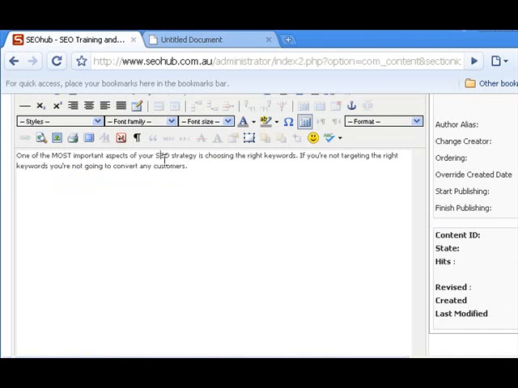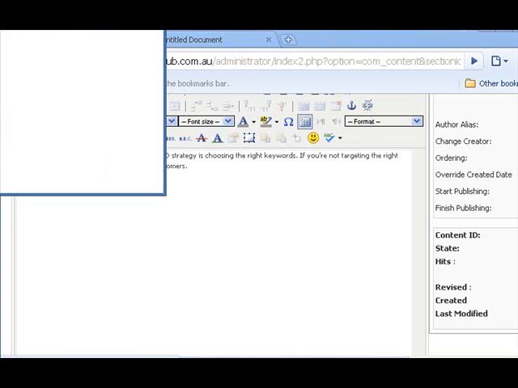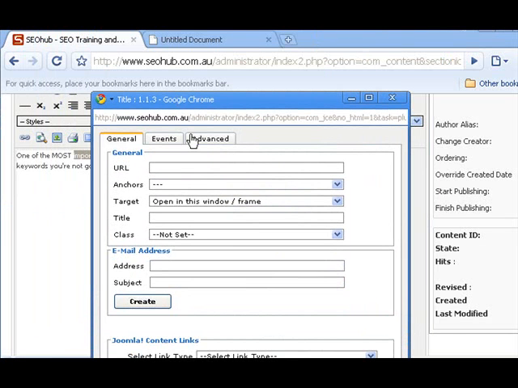Now, you don't necessarily have to write in code. If you're using a content management system, many of them will give you the ability to actually add title attributes within a window. So if we take a look at this using Joomla, you see we've got the ability to use a URL and also a title attribute. That is how we add a title attribute to a link.